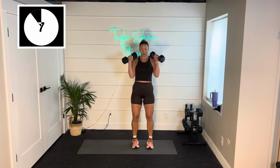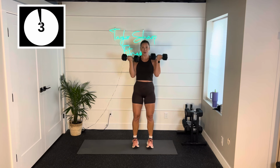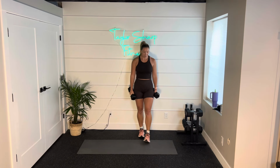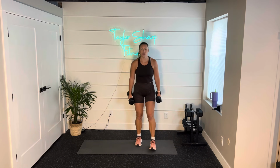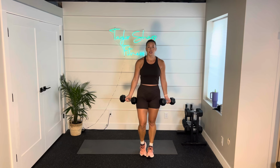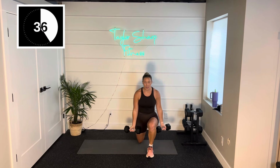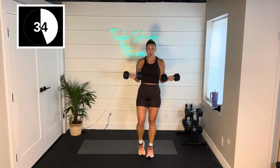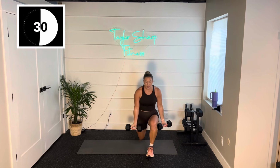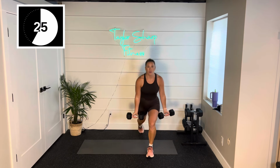This time's going to move quick. One more in 5, 4, 3, 2, and 1. All right. Keep those dumbbells. We're going to go to that right lunge with that curl in 3, 2, and 1. Drop and curl. Now we're going to change up this bicep curl every round. So on this lunge and curl, this first time through, we're in that standard curl. Palms are forward.